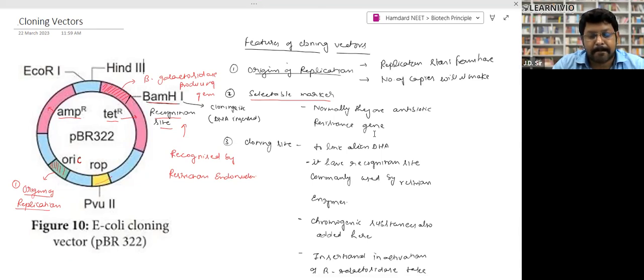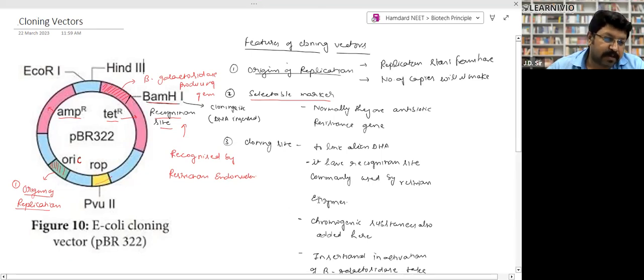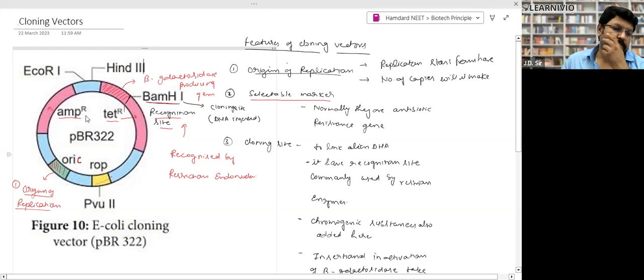So the other pink part in this cloning vector is also the insertion site? No, actually, this part is tetracycline. The picture was not clear, so I have made a line. This part is actually the BAM part, and this lower part is the tetracycline resistant part. pBR has been asked as a question in medical examinations many times, and you have to remember the sites as well. Diagram-based questions also come from pBR. You will see the question.